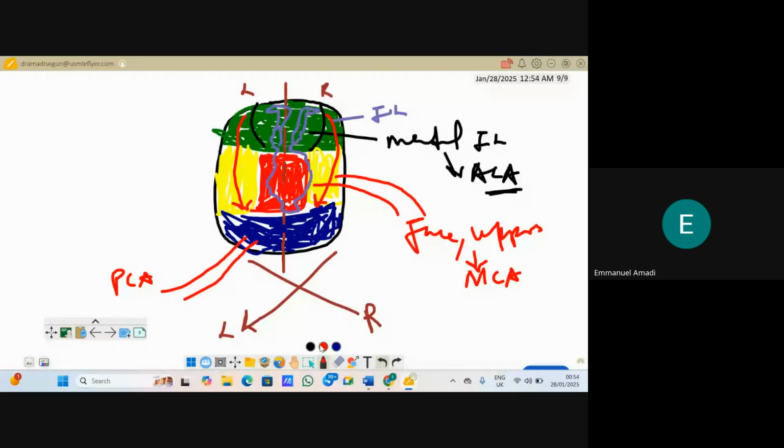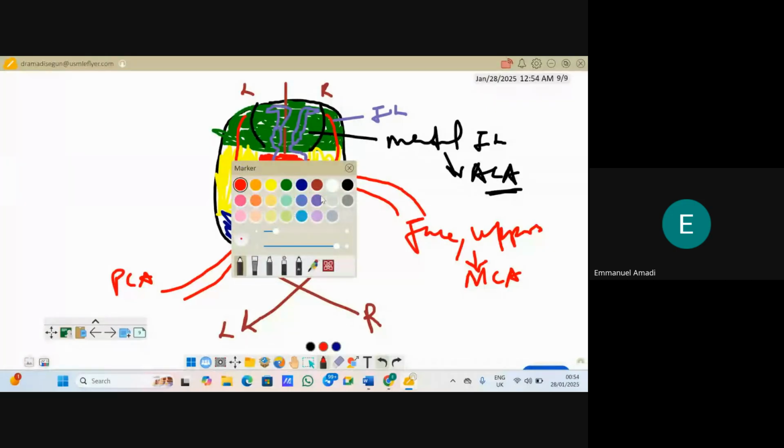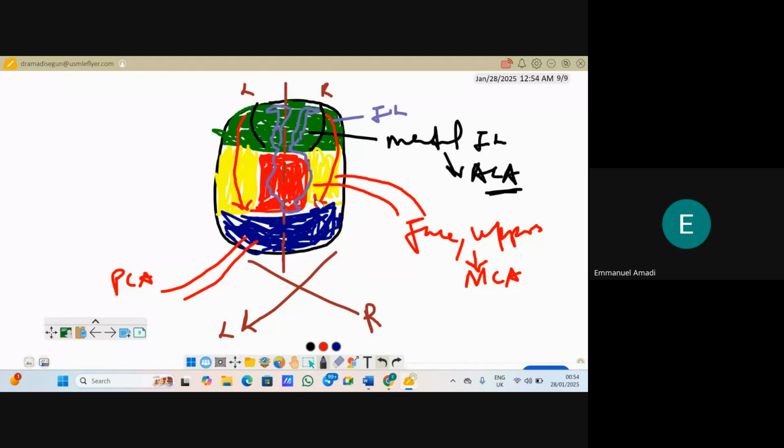Now, there are some things you find in the dominant area you don't find anywhere else. What are these things? Let's assume this is the dominant area. This man is right-handed, so the left is the dominant. In the frontal lobe, you see what we call the Broca speech area here. In the temporal lobe, you will see the Wernicke speech area.